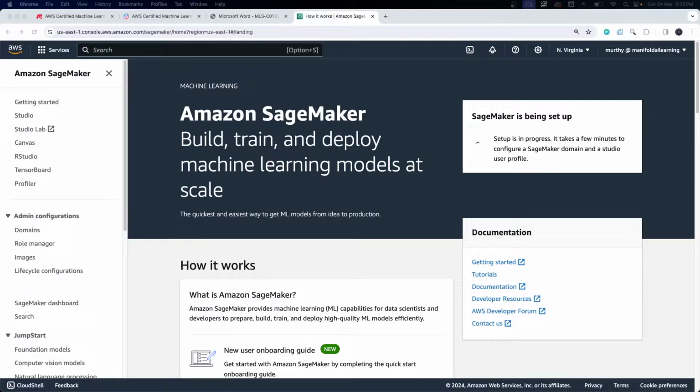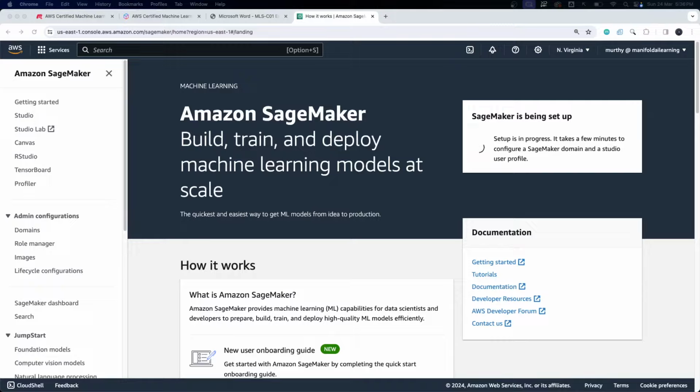Suppose my deployment is based on a machine learning model, then I can make use of a CPU-based system. If it is based on deep learning, maybe I can use an instance which has GPU support. So every flexibility lies with us, and we can control everything inside the SageMaker environment itself. That's the benefit of working inside the SageMaker service.